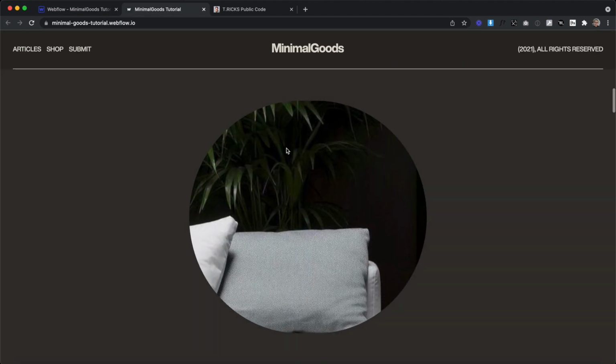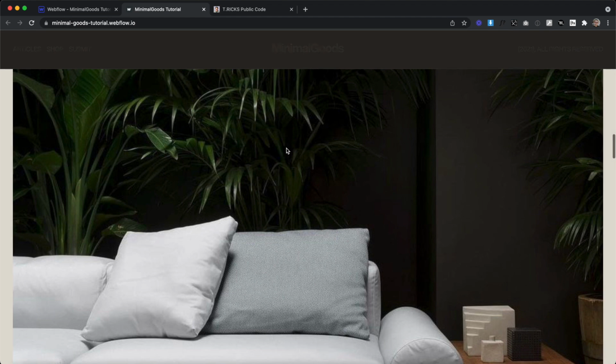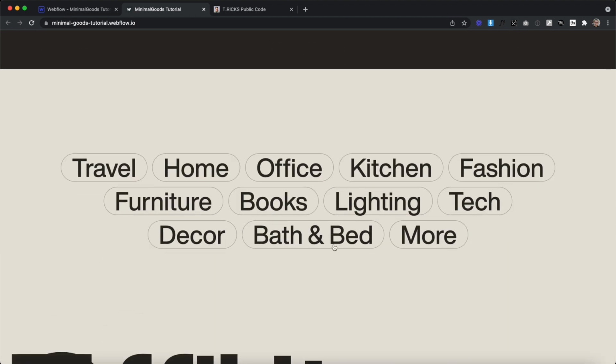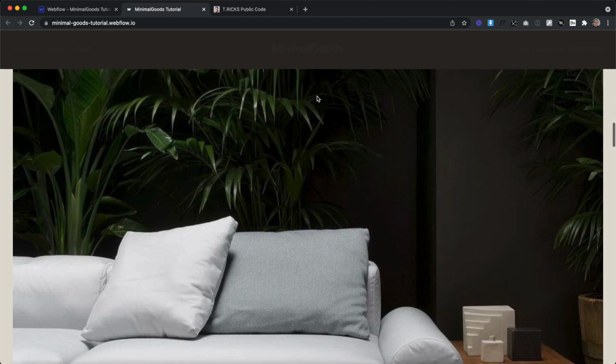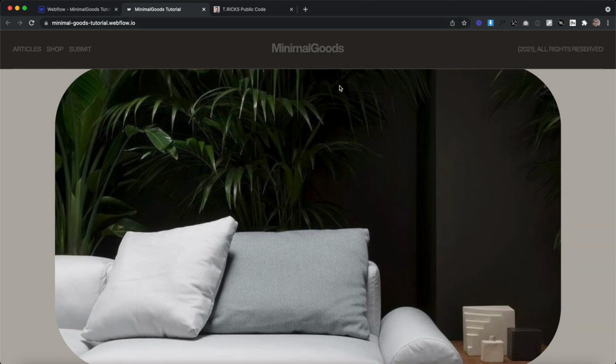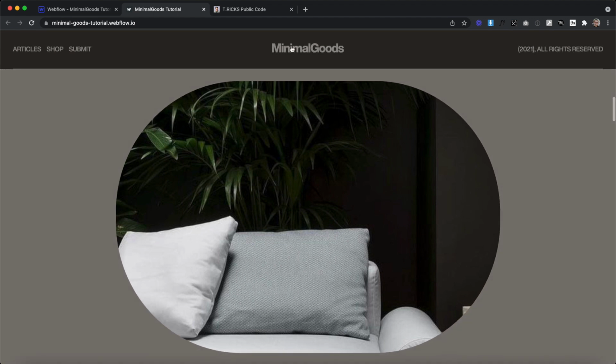So sure enough, now when we scroll past this section, we'll notice the body background color inverts and the font color inverts as well. The problem is the nav had its own background color applied. So while the text color in the nav is inverting, the background color of the nav is not.